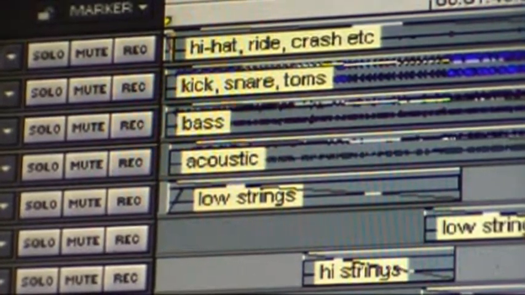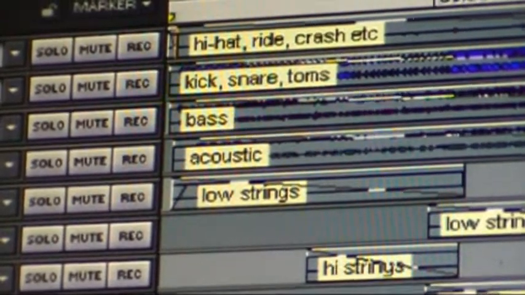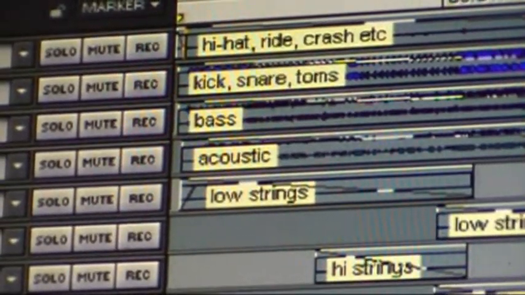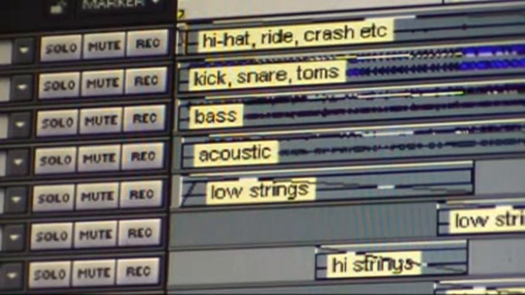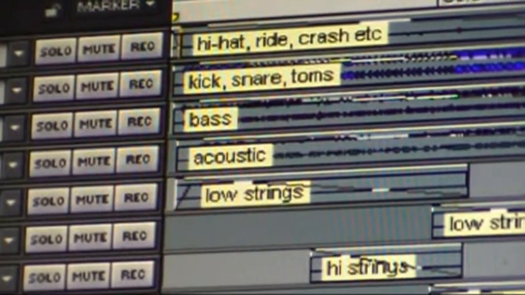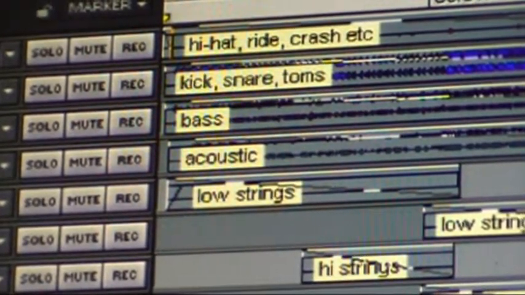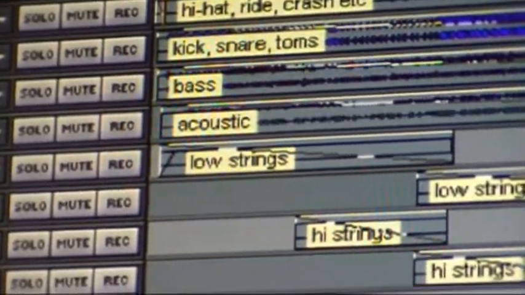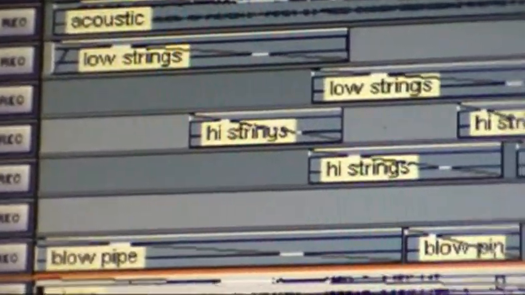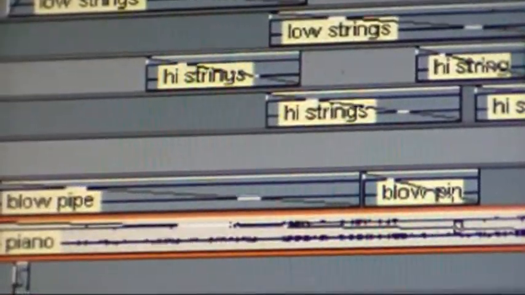Okay, I finished putting all of the instruments, feeding them to the computer for mix down, and I've already taken the time to mix it down to my liking. And here is a view of the different instruments on their different tracks. I've added low strings and high strings.